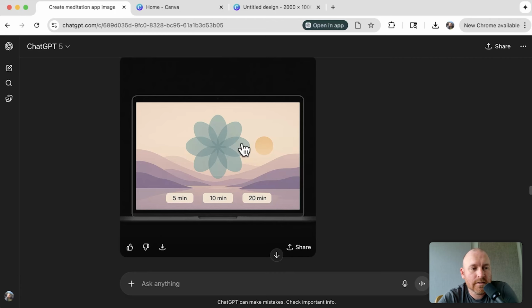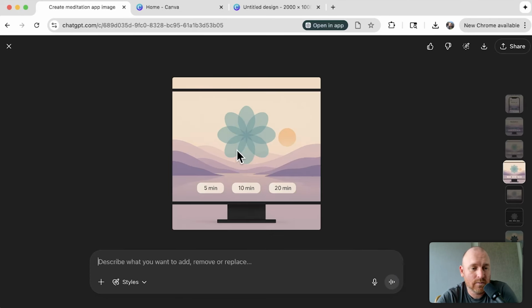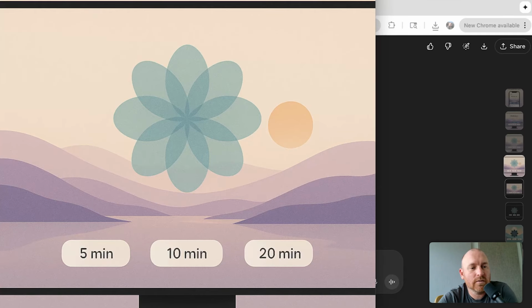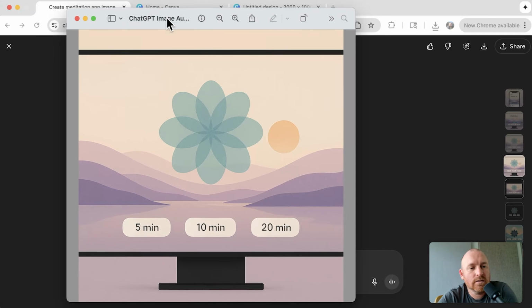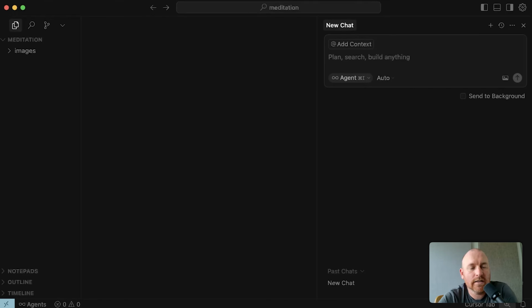So what do we want? We can open up this and we can see that we want it to pretty much be like this. We want it to be like a breathing flower that people can follow along, and we want different timers. So how do we add that? Let's download that for some inspiration, and let's actually feed this image into the prompt. So I'm just going to take a screenshot of it right here. And I'm going to go back to Cursor and take that screenshot and just drag it in. So now we have this image and the AI can view images and make it just like that.